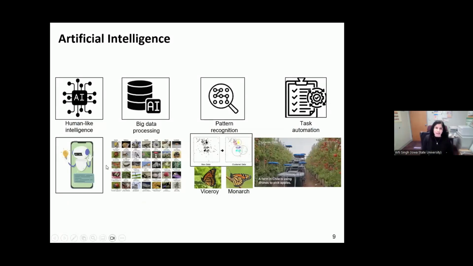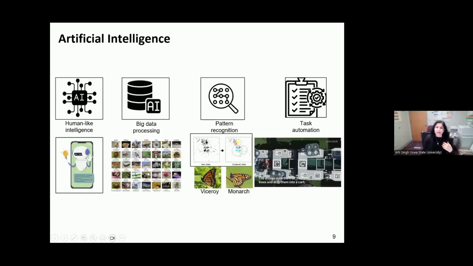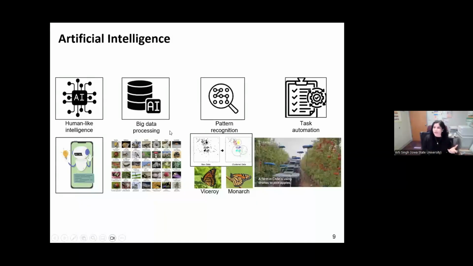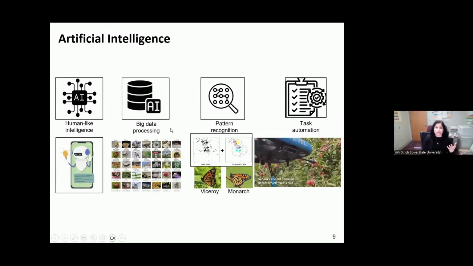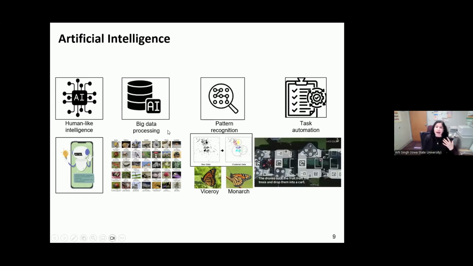When we talk about artificial intelligence, there are four main things we keep in mind. Artificial intelligence, as we all know, is not natural intelligence, it is human-like intelligence. Chatbots are one example where we can converse back and forth. One of the prime requirements for artificial intelligence to work is big data. When I started working in 2014, we used to think 1,000 images was big data. But as we move into 2025, now we are talking about millions, several hundred million images as big data. And currently we have the computers which can process that big data.